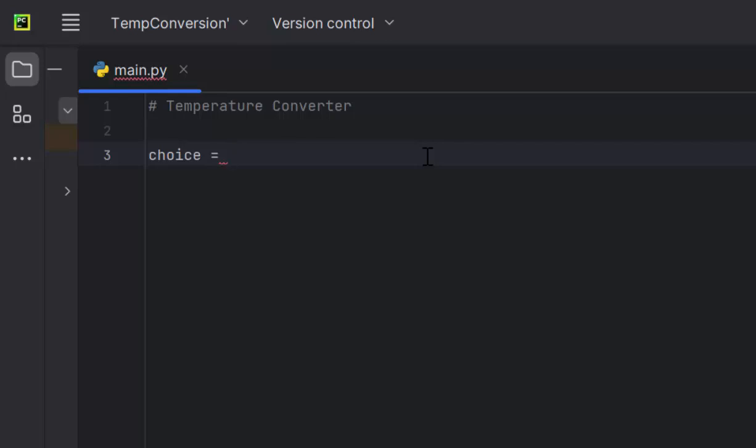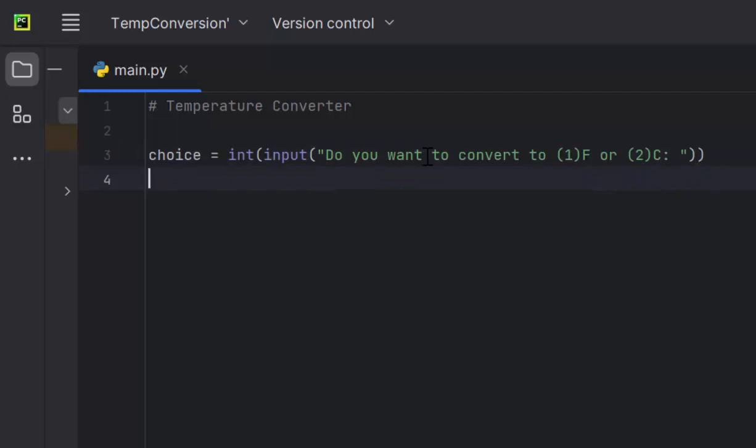Now, something you can definitely do is have them type it in. I don't want to account for a misspelling or hope that the user knows how to spell something correctly. I want to make my programs as easy as possible for my user. So I want them to enter an integer. So I'm going to say input. And I'm going to ask them, do you want to convert to, option 1, that would be Fahrenheit. Option 2 would be Celsius. That's all I'm going to do.